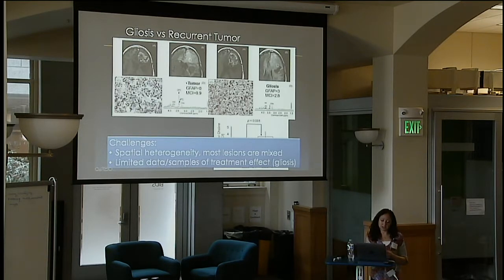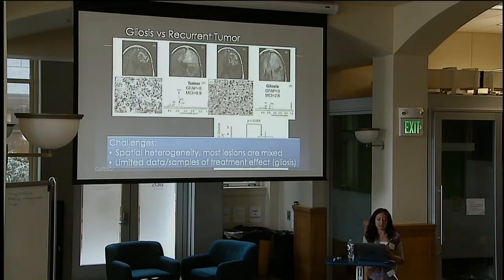mimics recurrent tumor. And the challenge here is that people often assume that a patient either has tumor recurrence or has gliosis or treatment effect. And you don't want to send someone back to surgery if it's not necessary. But often, in reality, you don't have one or the other. You have a mix in the lesion.